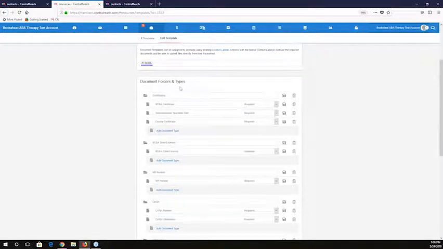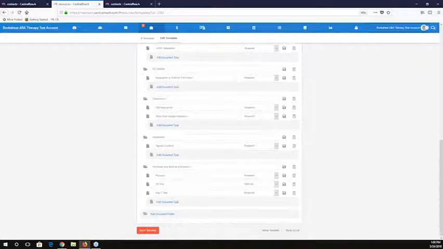So then we come down to folders. So just like traditional folders in a filing cabinet, you'll have your folder here. And then you want to put in the pieces of paperwork that should go with that folder. So right now for our BCBA HR onboarding, we have that the certificate, the state behavior specialist certificate, and the county certificate are all required. You also can select to make them optional or recommended. So I'm going to do that for these two. And you want to save here. You can also release stuff by trashing it here.